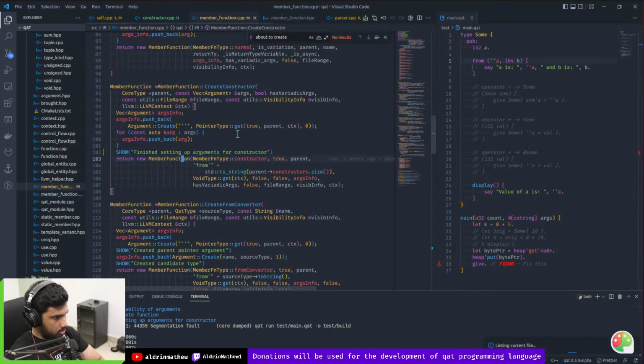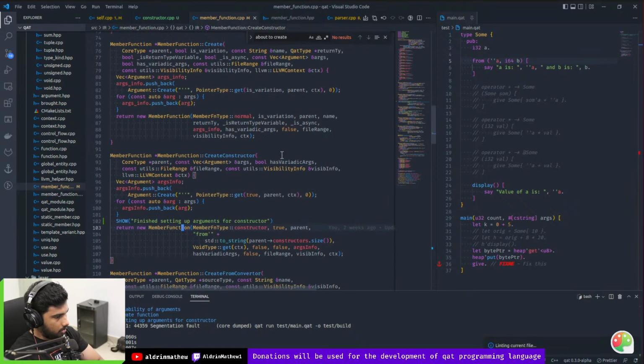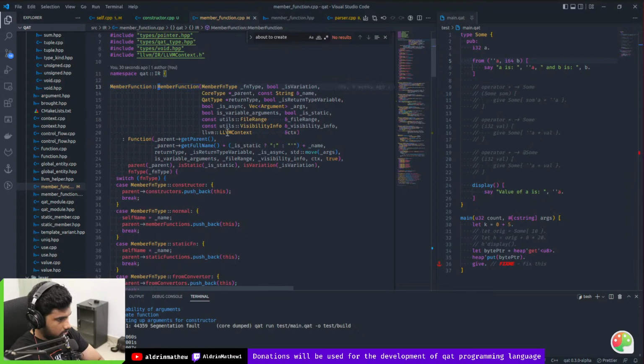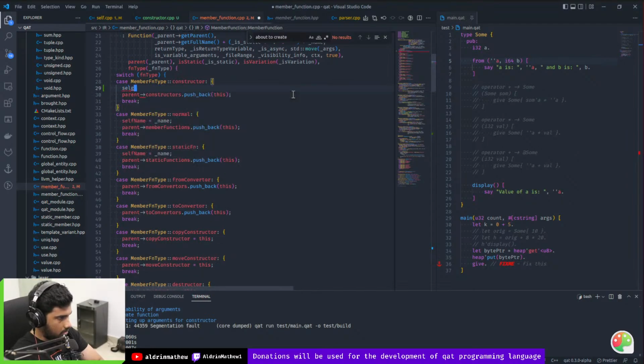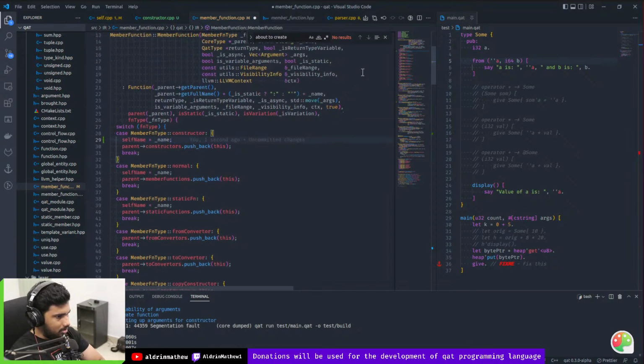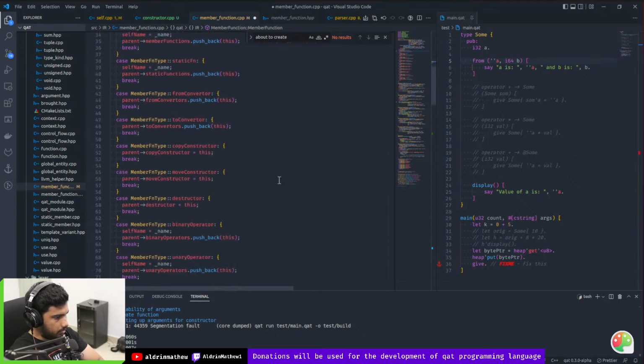Okay, let's see. Create constructor. Yeah, this is what we need. Constructor, parent, constructors. Okay, self name equals name, but that shouldn't matter, right? And like name, it's a string, so it's default initialized anyway.